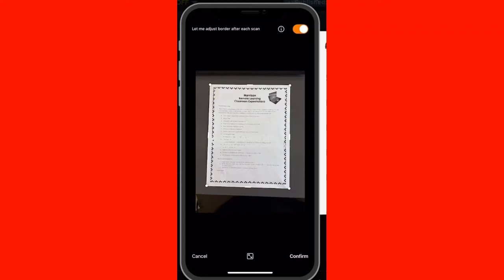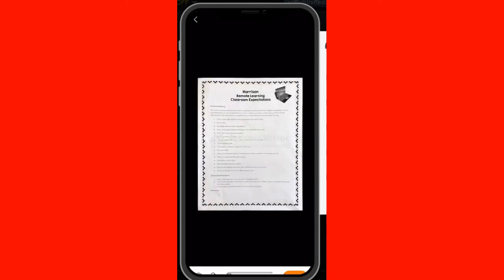This next screen is giving you the option to kind of tighten things up a little bit in case the screen could not identify the edges of your paper. So you can see here, it's clear that all the dots around the corners, my phone recognized the edges of this paper. So I'm going to confirm that in the bottom right corner. Now I could be done if that was just a single-sided paper, but what if we have more than one piece of paper, more than one document to turn in?